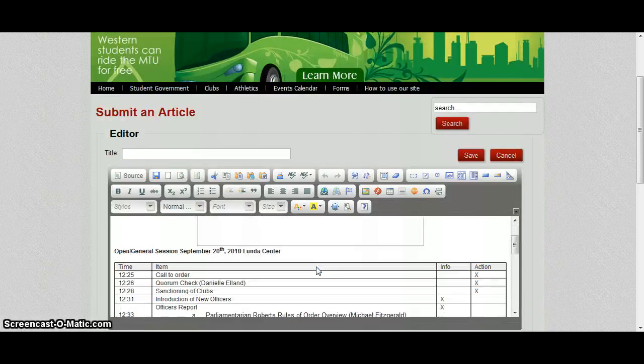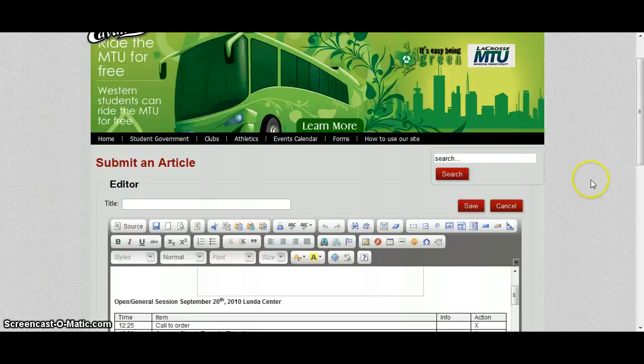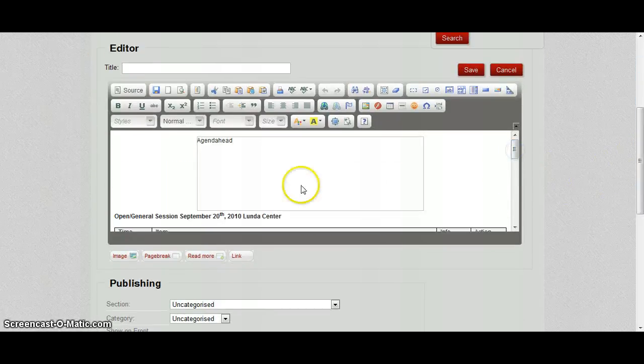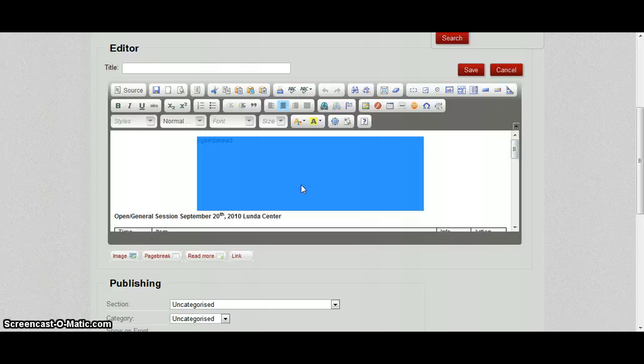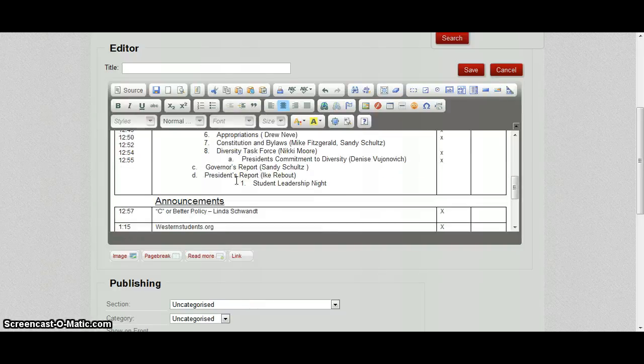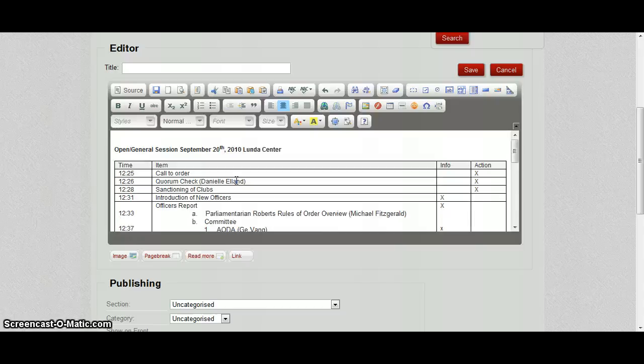Now, it copied and pasted everything, except you can notice that if you scroll down and then up a little bit, the image isn't there. When you Control V and paste, you can't actually add an image. There's another process that you have to do to add an image, and we'll go through that in the next tutorial. So in this instance, we're just going to go ahead and delete that, and your agenda should show up something like this. Notice how it's very nice, neat, and clean.